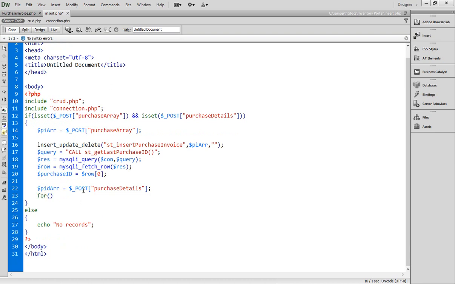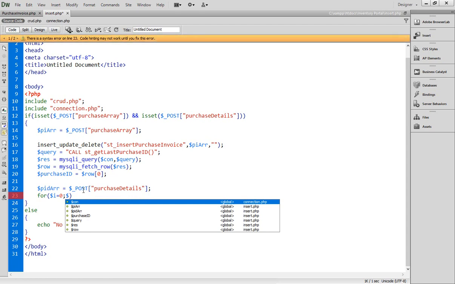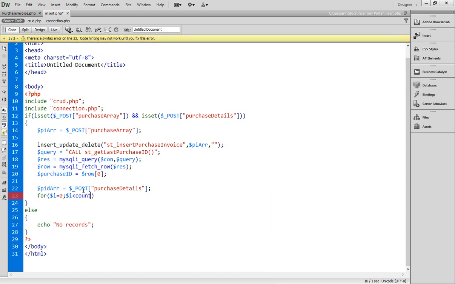For that purpose, I'm going to add a loop for $i equals 0, $i less than count, and I'm going to count my second array, that is PID-ARR. So however many rows I have, it will run till that count, then $i++, and then come inside.